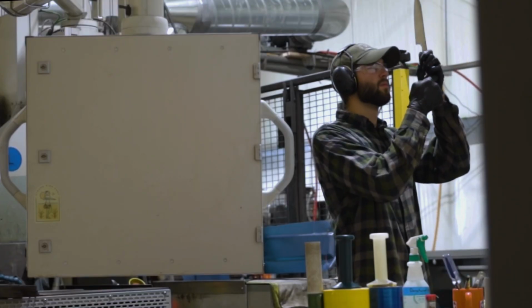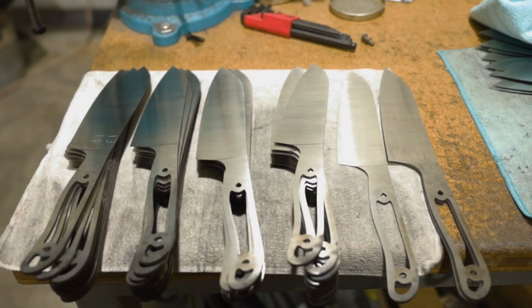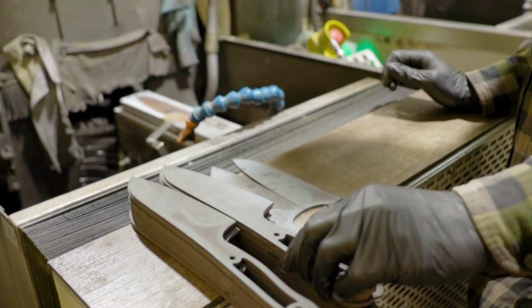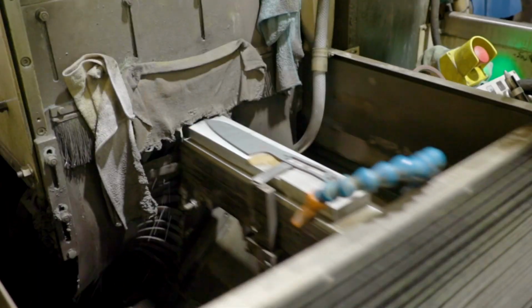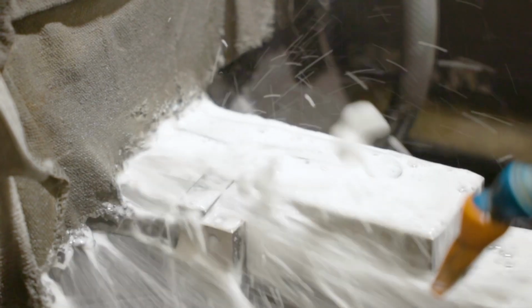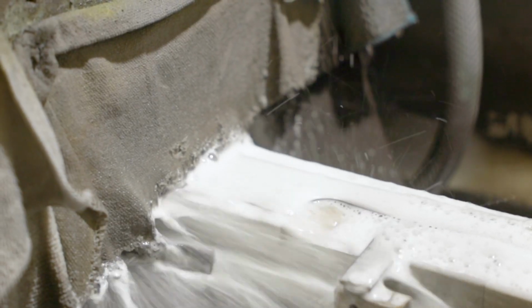Hi, my name is Zach Hauge. I'm the programmer operator for West KnifeWorks on their VG3 machine, and I am making their knives, running a programming machine to grind the blanks before they get to the knife makers.